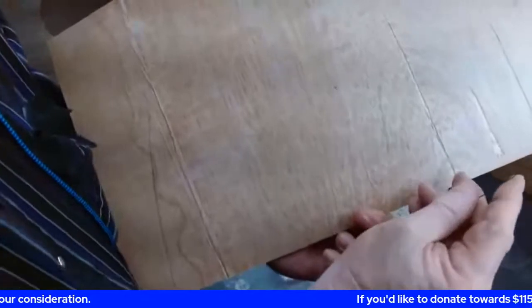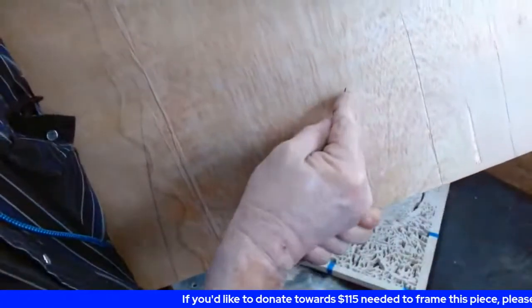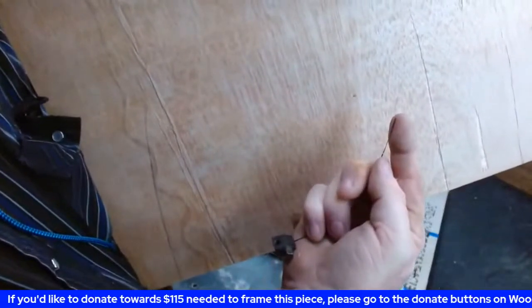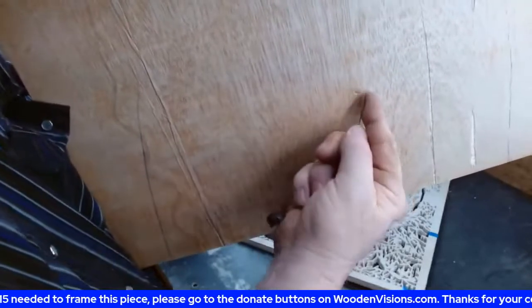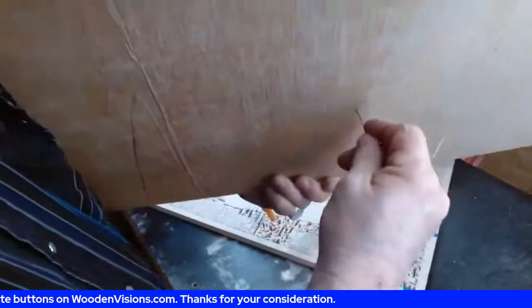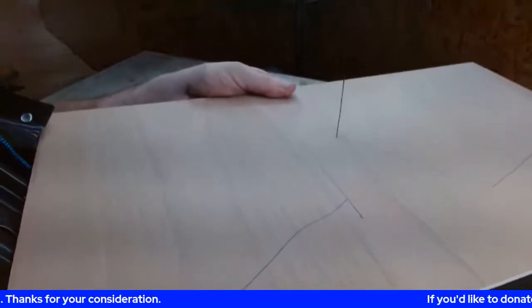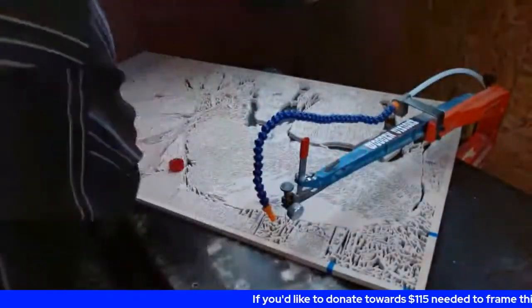For anybody else that might not have gotten it the first time, sometimes I'm either feeling with the blade until it falls into the hole, or the tip of my finger just above. And when you feel that divot, you kind of slide your finger down and try to find it with the blade. And from underneath, that's what you're doing. And there's your blade going up and down like a scroll saw. Yay.